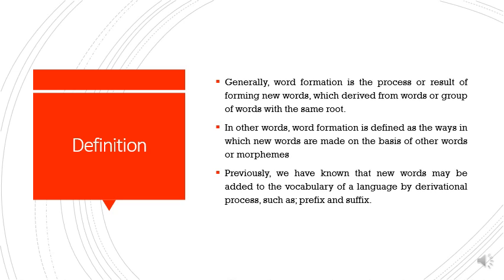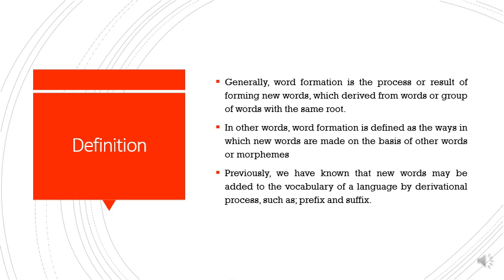For example, affixation. You know very well about affixation, right? That is prefixes and suffixes. Prefix means adding something before a word, suffix means adding something after a word. So that is a kind of word formation. In the broader sense, word formation denotes a process of creating new lexical units.